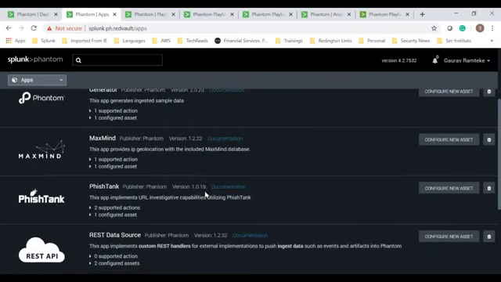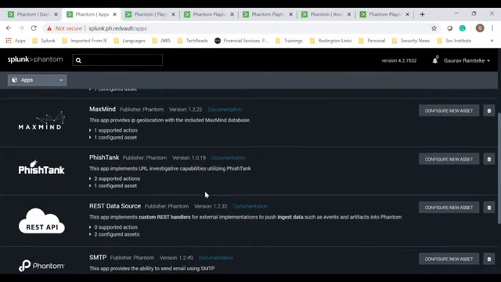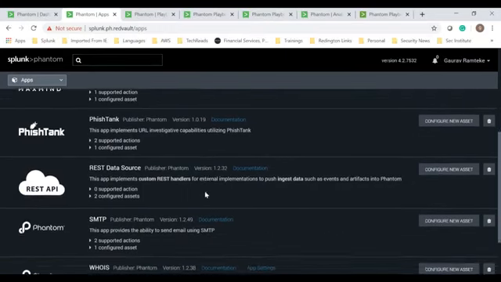They also upload new apps and actions around different technologies. New apps are being published all the time, so the number of apps and improvements is always growing.